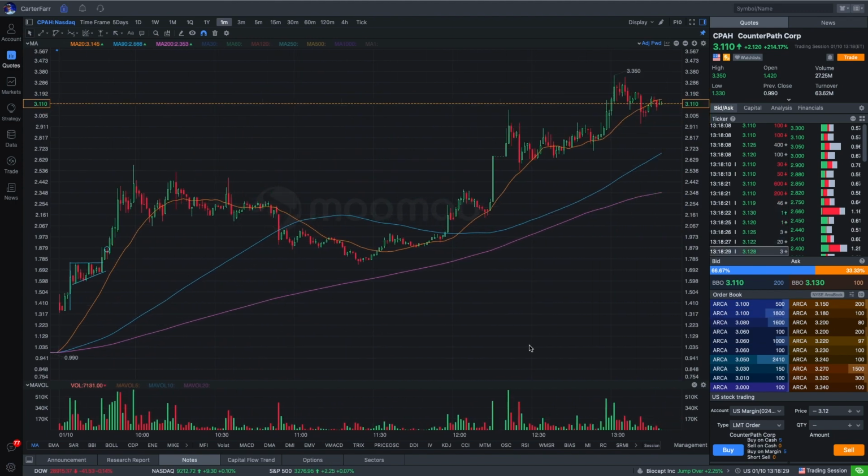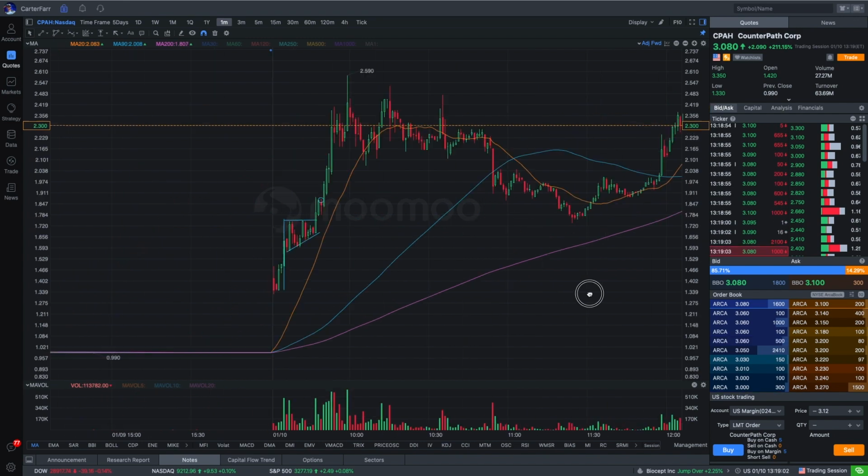Obviously, if you guys are buying when it's way up here, it carries more risk each time you buy in as the stock's going up. Now, you might be asking, Carter, what is that? Now, when a stock squeezes up more than 10% in a single trading minute, it gets halted. It's called a circuit breaker halt. So this is just kind of like a waiting period when the stock gets too hot. The SEC and the exchanges say, okay, you guys cannot buy and sell it within 10 minutes so the stock can cool down.